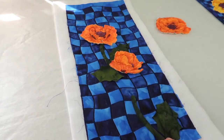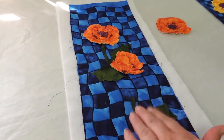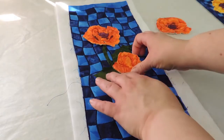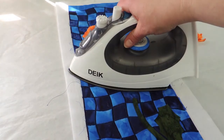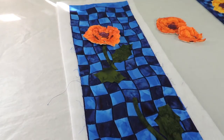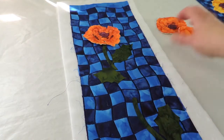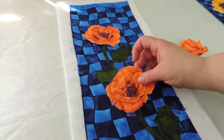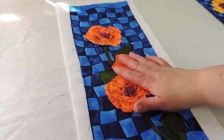So with these here, I'm pretty happy with their placement. I'm actually going to hit them with a little bit of heat now to hold them down so they don't tend to wander off anymore. And same thing with this up here. So I'm just pressing down the green applique, and then I would go ahead and stitch these down because then I don't have to avoid them when my flowers are there. If you'd rather just fuse everything at once, that's perfectly fine too.